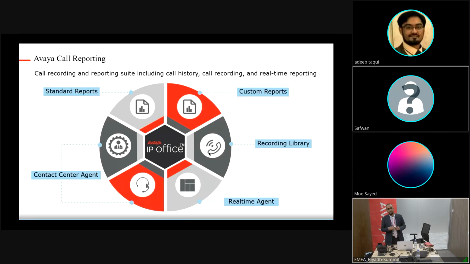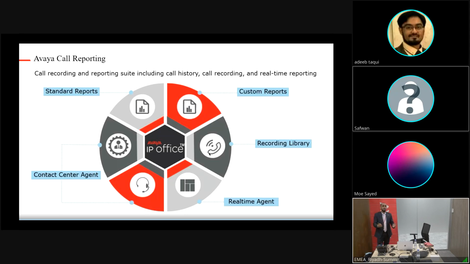Including the IVR, ACD, and... No IVR, we are using in ACR the voicemail, the IP Office voicemail. So, see, you have to separate between the ACR and the IP Office. ACR will come after you sell IP Office.